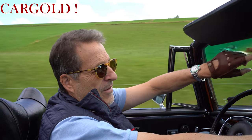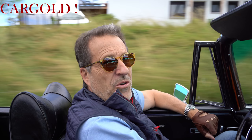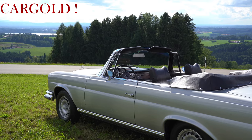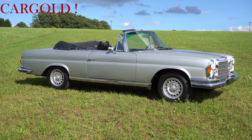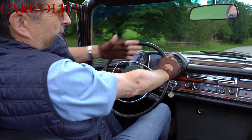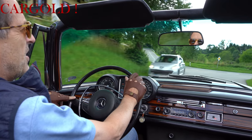Jetzt fahren wir hier vorne gleich mal auf eine etwas breitere Straße. Dann trete ich auch mal drauf. Der zieht auch gut durch – das Auto hat in der Regel 8 Sekunden bis 100 geschafft. Das ist eine ganze Menge. Das Auto wiegt immer an 1,7 Tonnen, was nicht ganz wenig ist. Muss natürlich eine ganz stabile Bodengruppe haben, hat da kein tragendes Dach als Cabriolet. Dadurch sind diese Autos alle ein bisschen schwerer. Wir haben vom 3.5er bestimmt schon 30, 40 Autos verkauft, seitdem ich das mache – das ist wirklich ein sehr gutes Auto.